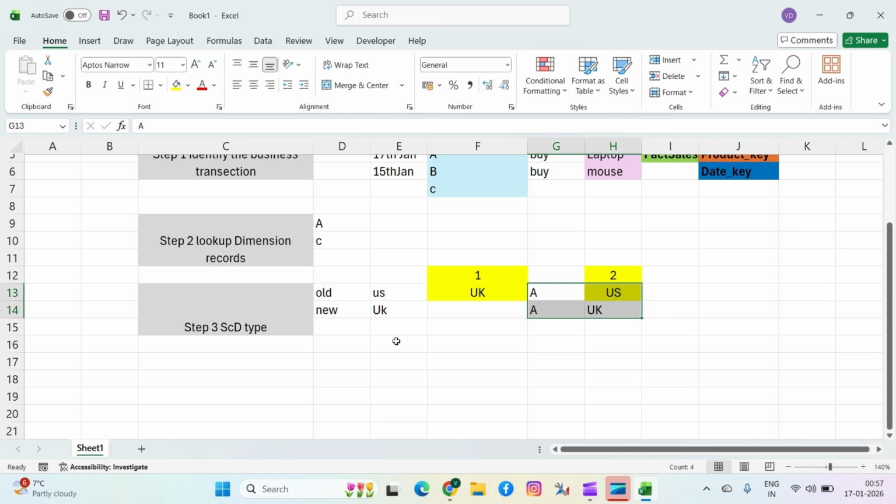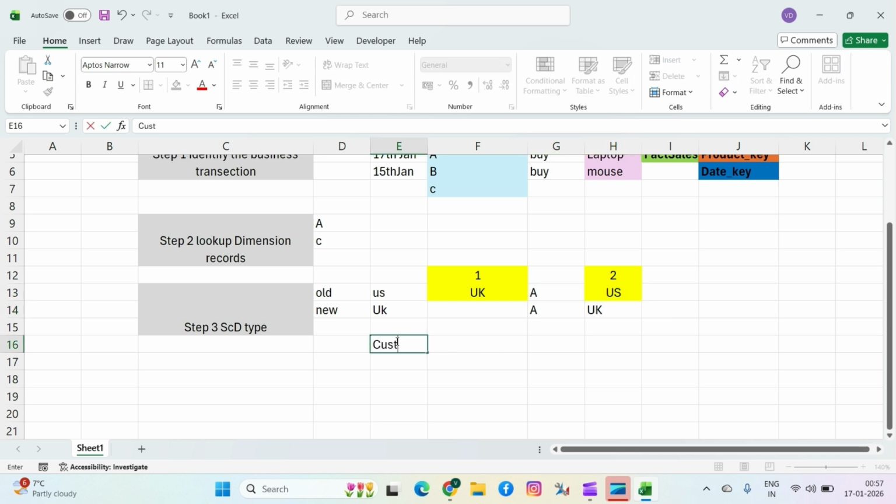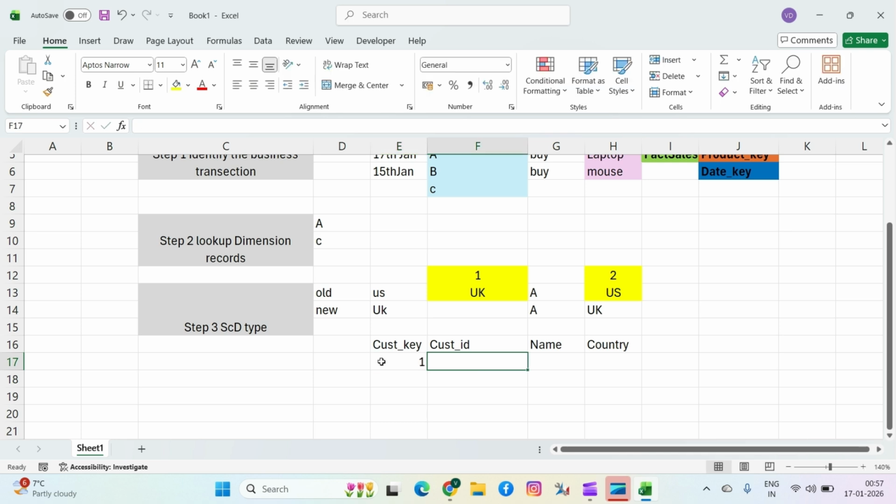In another way, I can show you an example. This is a customer table: customer key, customer ID, name and city, or we can say country, so there is no confusion. First row: customer ID C100, name A, country US.